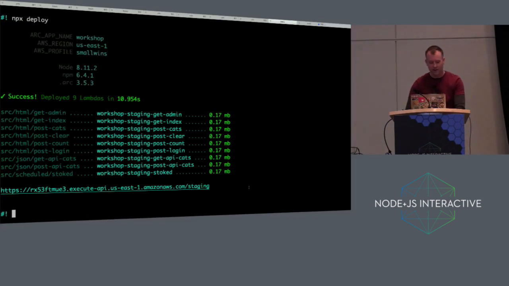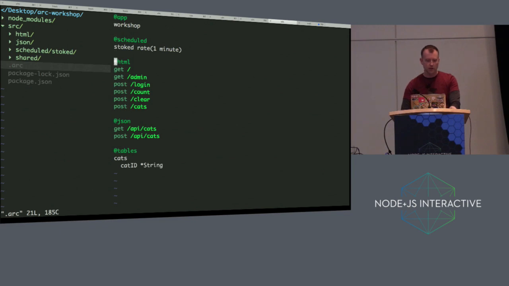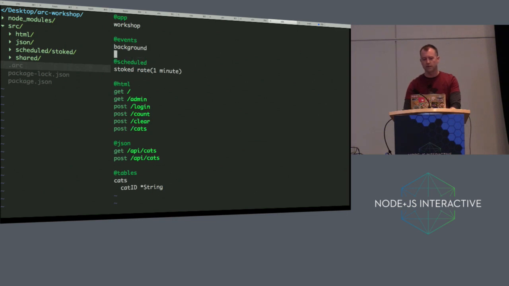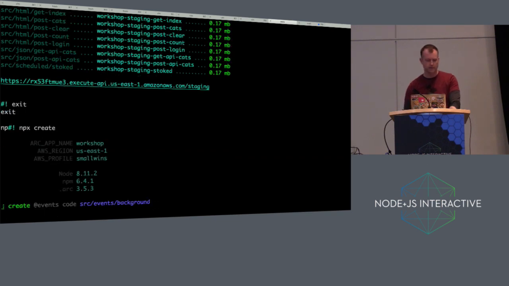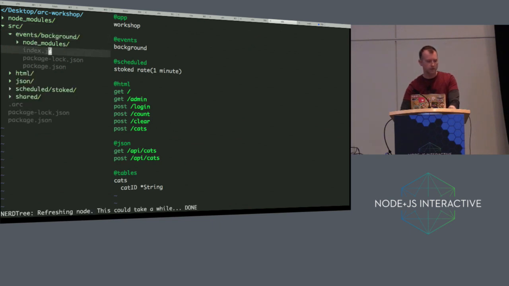So that's scheduled functions. For completeness, I might as well show you evented functions. These are SNS events, and you can think of them as background tasks. These are pretty powerful. So anything you would have used a queue for, or a thing running in the background, a long-running task. In our case, we use them all the time. It's a CI/CD system, so we use the events for, after we do some work in the background, to notify the user. There's a million reasons to have a background task, and this just makes it so simple. So that puts it under events.